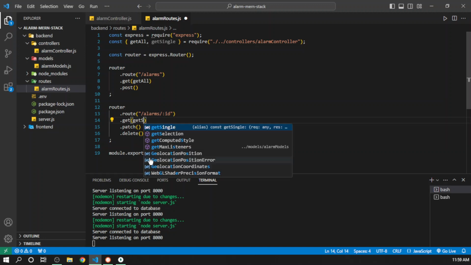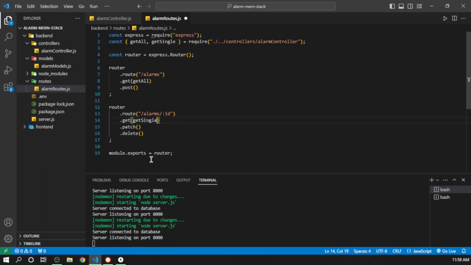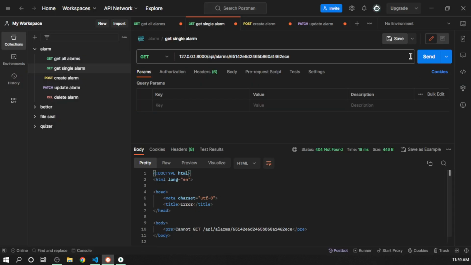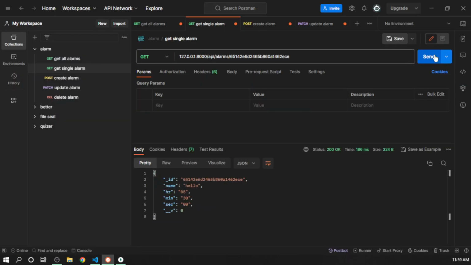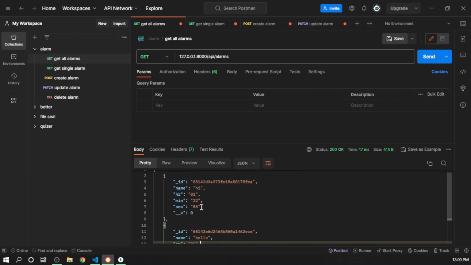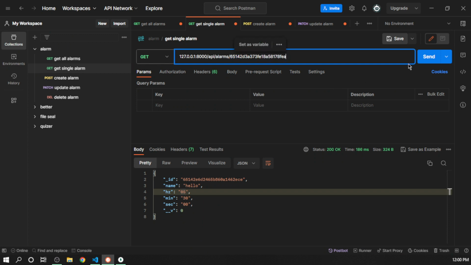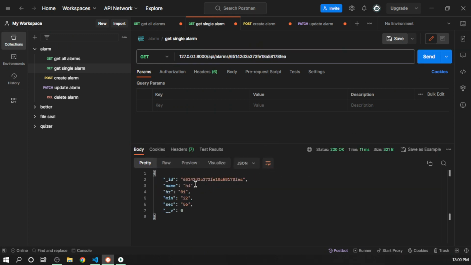Let's just save. If we send this, perfect, we are getting this hello 053000. But if we search for this, we should get the high one. So high, perfect, you see, so it's working.